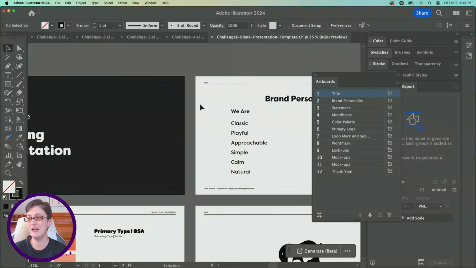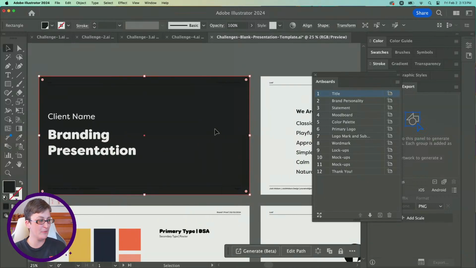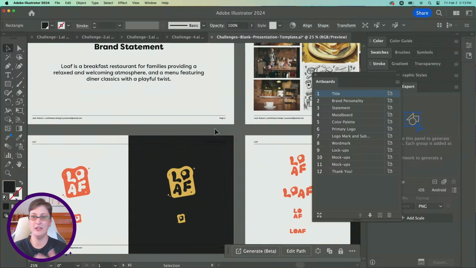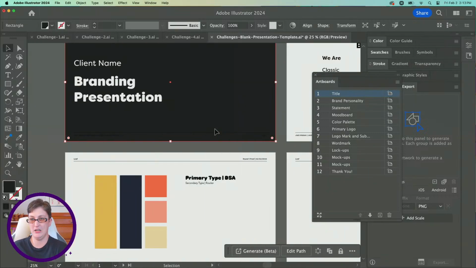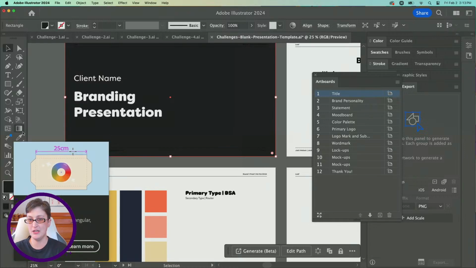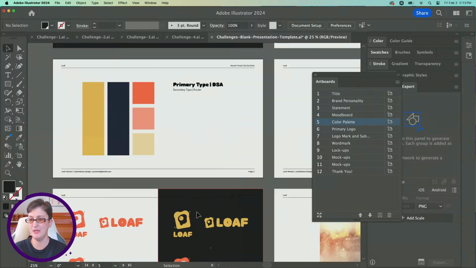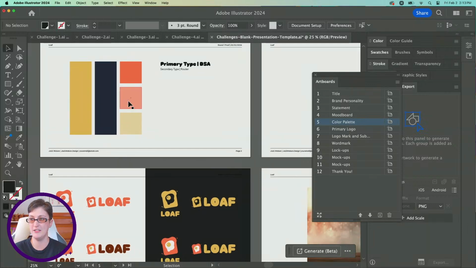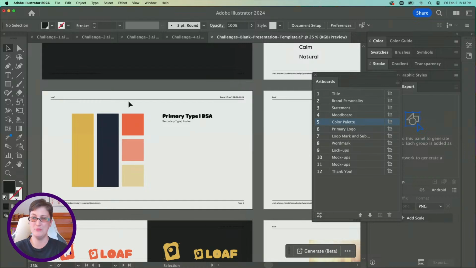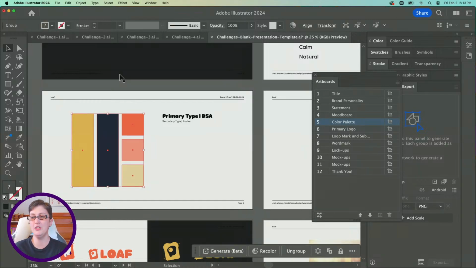But that being said, I'm not too worried about it because now we want to brand this presentation, right? We've got all of our content in here, and let's just say that we don't want to have this black color for our cover. Maybe we want to use a color from our brand. So before I do that, I'm going to make sure I have my brand colors correct. If you remember, partway through the challenges, we decided to switch from using this navy to using this kind of orange color.